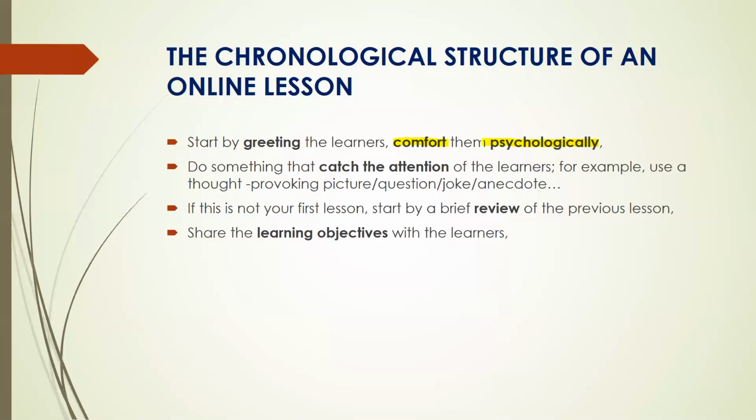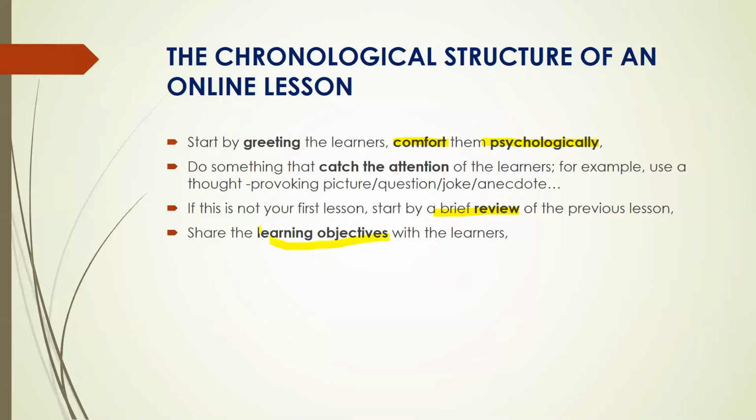Having done that psychological comfort, you got to do something to catch their attention. You can tell a joke, you can tell about an event that is an update about COVID-19, whatever. You say, for example, hey class, did you hear that in Italy people are doing such and such, and you just tell them something that can grab their attention. And if this is not your first lesson, I suppose not all of them are first lessons, you have to start with a review, because when you teach lessons 1, 2 and 3, there must be a link between them so that you're teaching within one unity, within one curriculum.